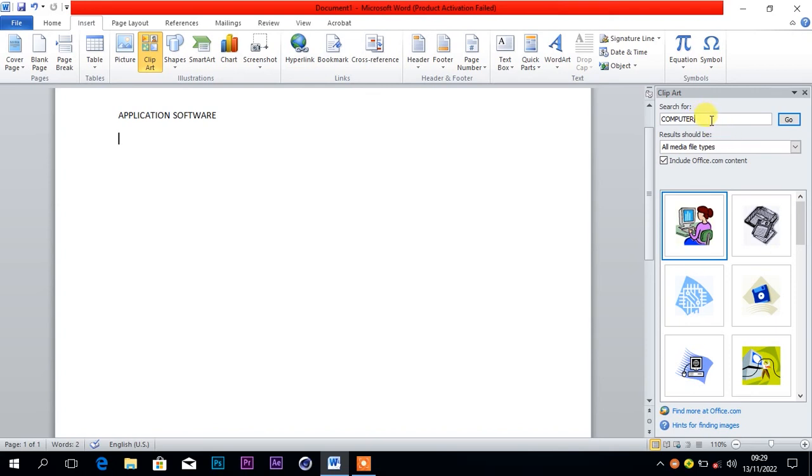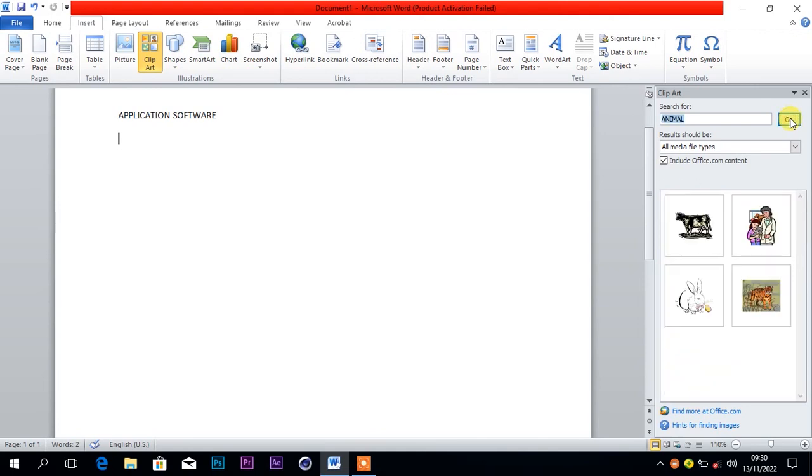For our case, we are going to search for a clip art in the category of animals. So what you do, you come to this search box here. There is our search box here. You type there what you want to search about. For example, we are going to search a clip art of animal. You type animal, then you click on this button, go.